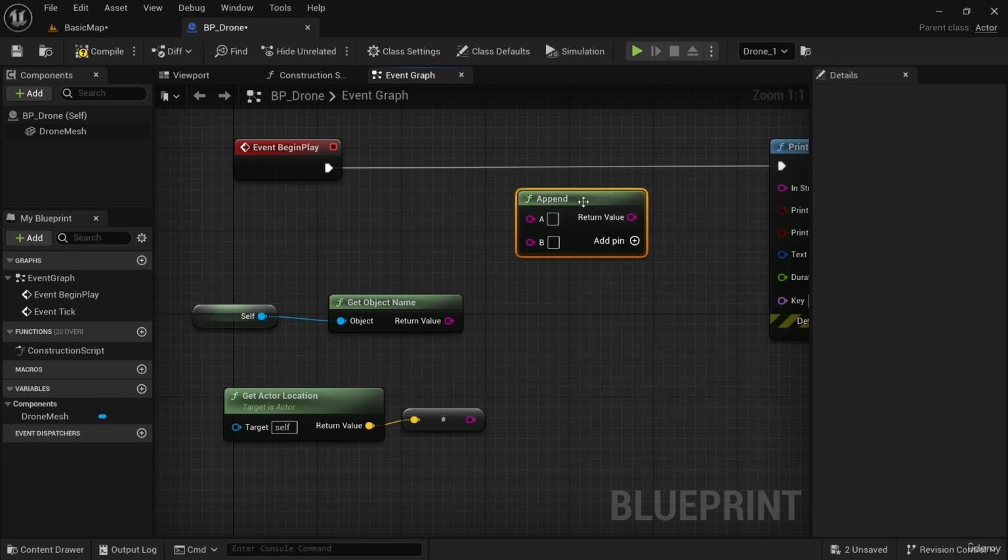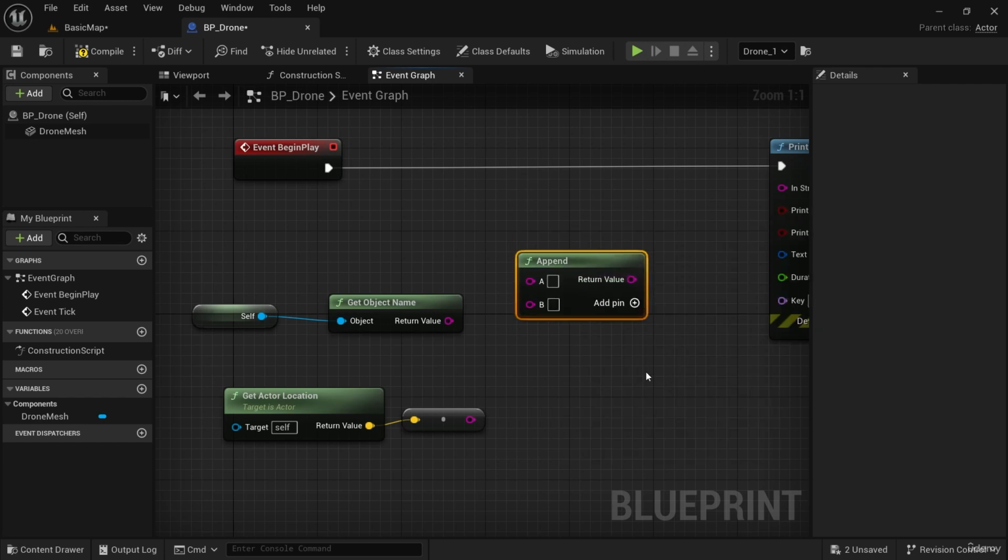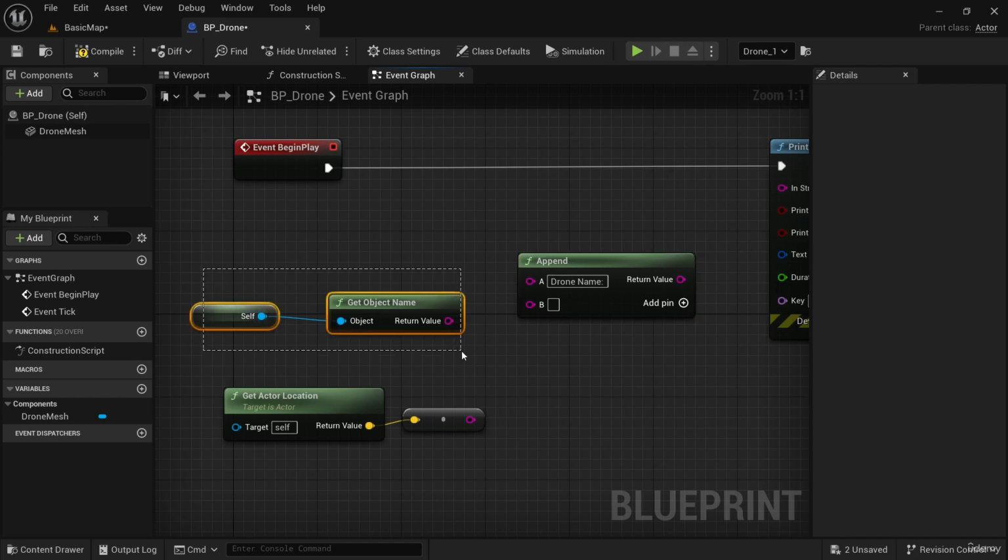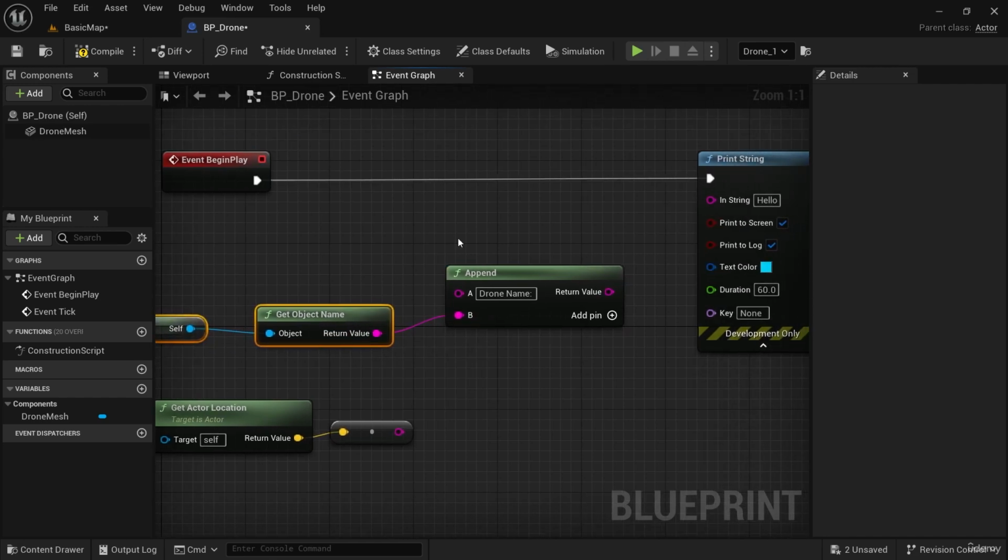We can select that. Now this node is designed to append two or more strings together. For instance, if we hard-coded a string value in for A, such as "drone name" followed by a space, and then provided a value for the second string, string B, let's say we'd like to get the object name and pass that in, then the result of this will be both of these strings combined into one.